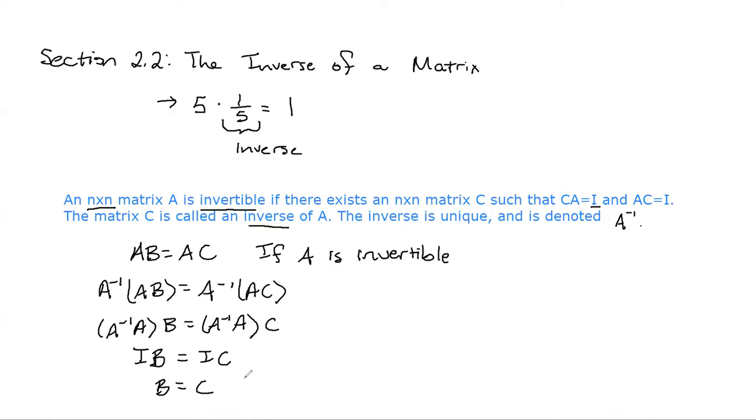Great, so we've seen why we like inverses. Now, how can we tell if a matrix has an inverse, and how can we find what it is? That's what we'll be talking about for the rest of the video. Let's start off with 2 by 2 matrices. We have a convenient formula for 2 by 2 matrices. Let A be this square matrix, and let's call the top entries a and b, and the bottom entries c and d. So let's say A looks like this 2 by 2 matrix.